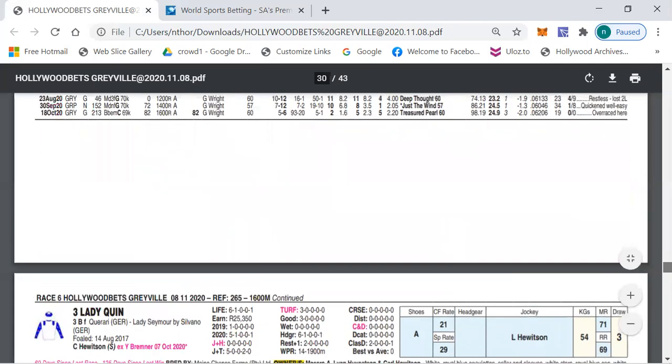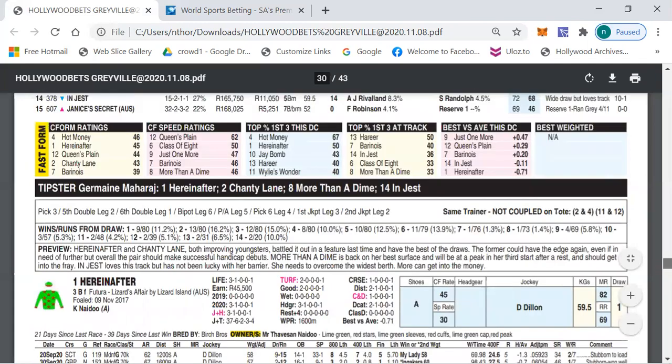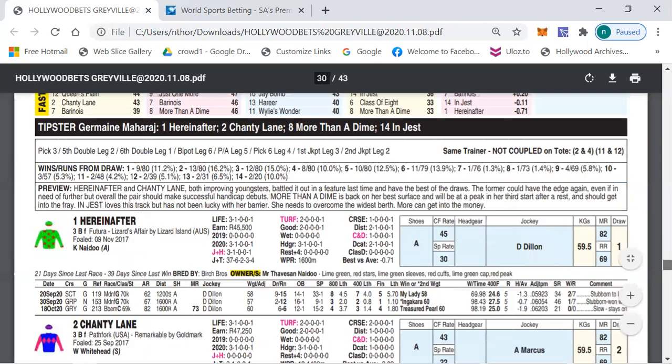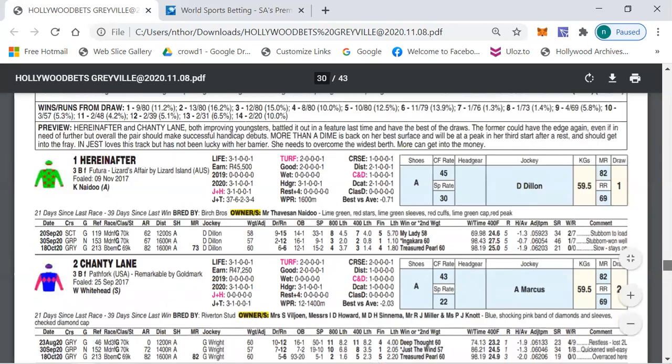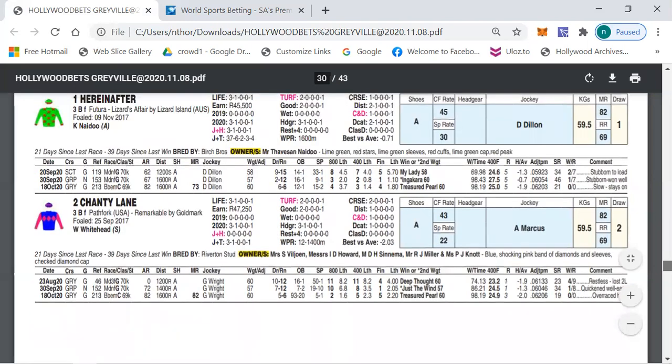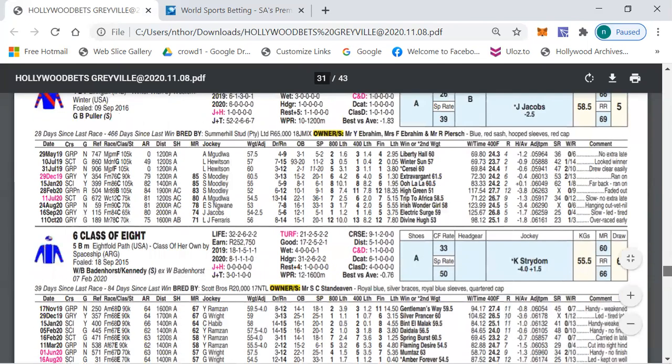Then we have number 1 and number 2. For me, number 1 and 2 are very close together. They ran in the same race behind Treasure Proof last time. The year and after finished 1.8 lengths behind and Treasure Proof 2.5. They're both on the same weights again, so in theory number 1 should beat number 2. But this time, Anton Marcus is on board number 2. So number 1 and 2 are very close, and you need to include both in your play. But they're both carrying high weights, 9 to 59.5, which makes it difficult to win against these hard-knocking older horses.